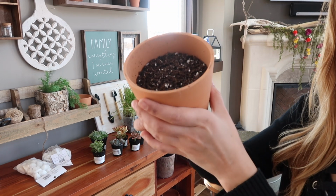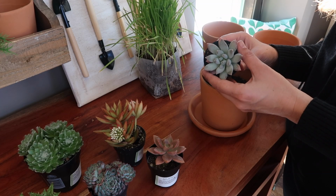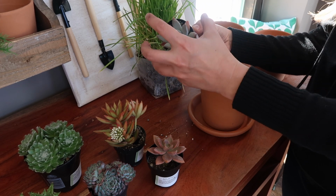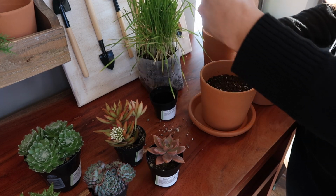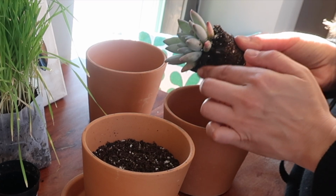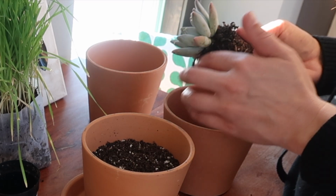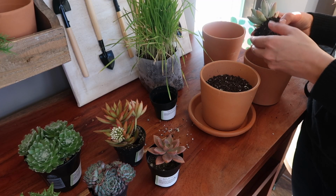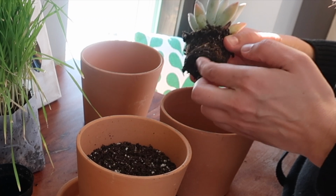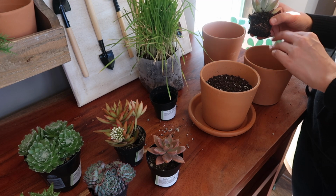Fill the pot about halfway. So first we're gonna start off with the Moon Silver succulent. Squeeze the pot. It loosens up the root a little bit so you're not just yanking. You can see I just eliminate the top little bit of soil that was on there. There we go. And I don't really break up the roots too much, just a little, because their roots are very delicate and thin. Okay, and that's good enough.